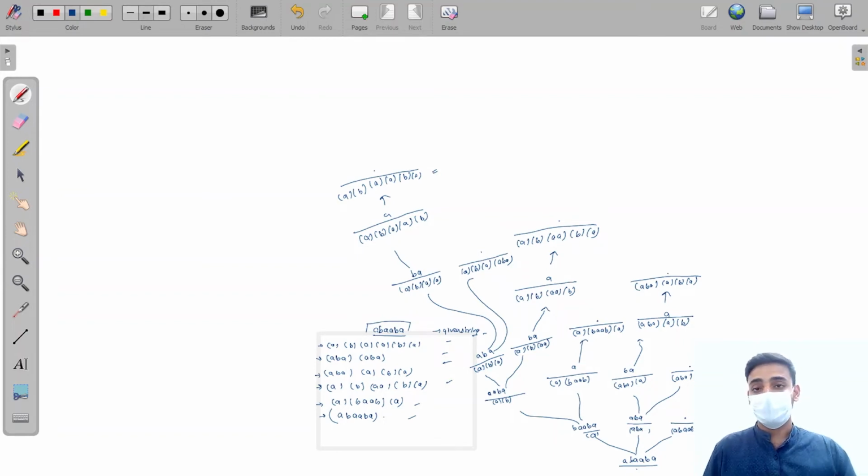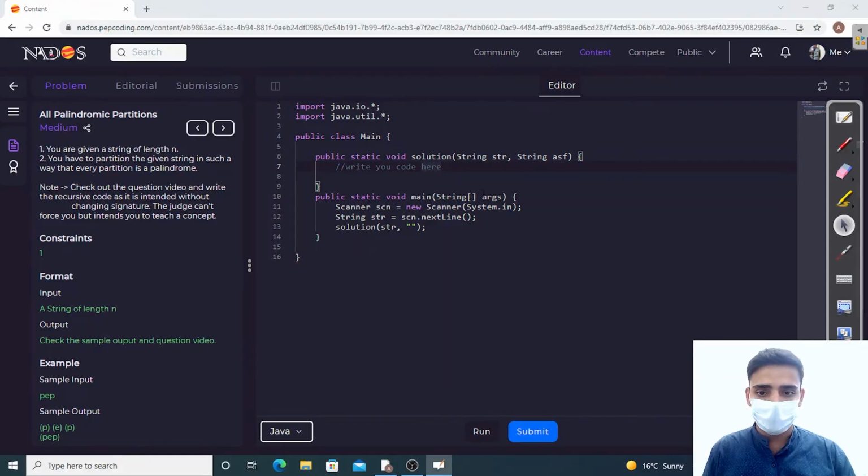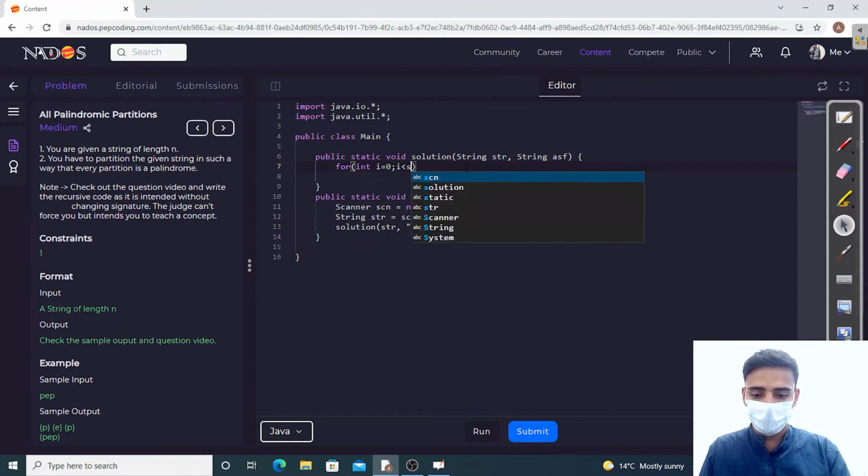So let's go and write the code for our planning that we have made here, right? So yeah, this is our editor. So first of all, what we have to do, we have to run a loop to traverse the given string. So for i plus plus, right?